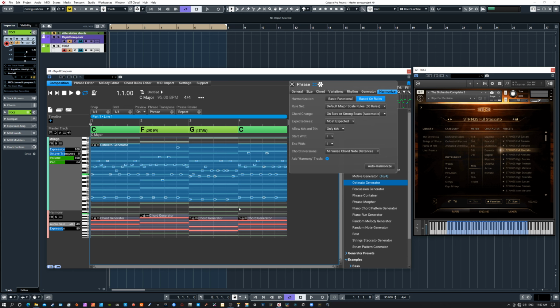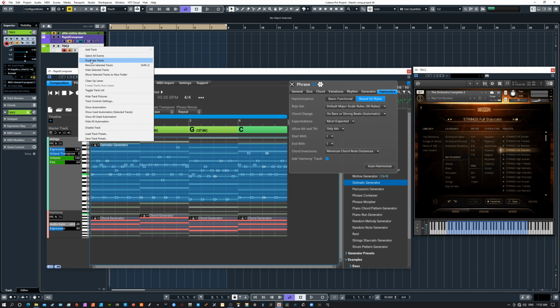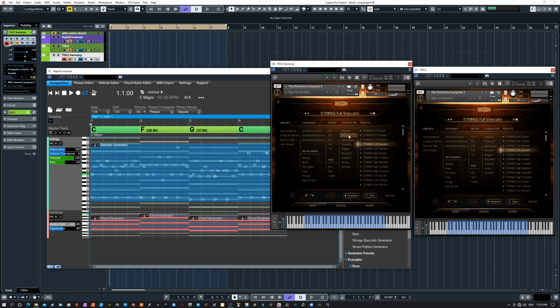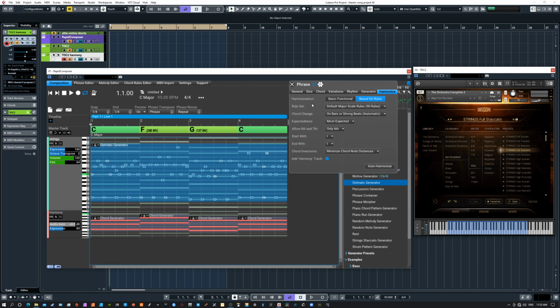Since this is all about strings today, let's switch this from the piano to the orchestra, but with a different articulation. Quick way to do that would be to take this track up here, right-click inside of Cubase, duplicate, and rename this to Orchestra Complete, but Harmony. And we open the instrument interface, and we set that from staccato, and we're using the colors, so we just go to full sustain up here. So now we have two articulations of the same library, and we can move this off to the side so we can still see our interface.